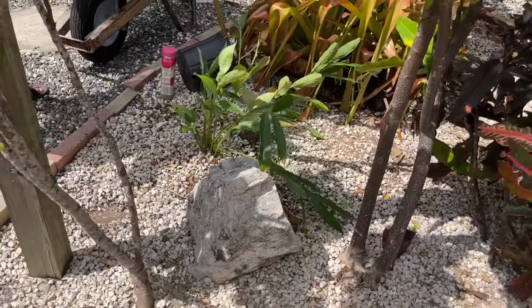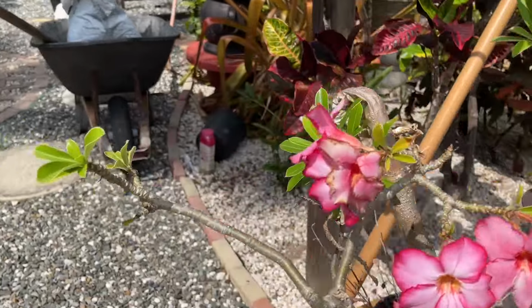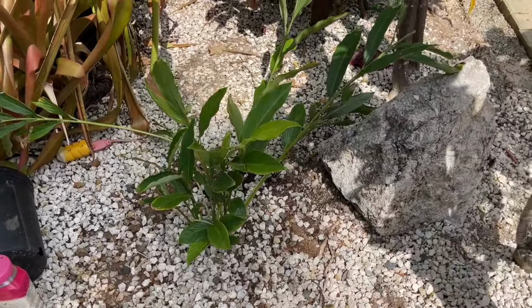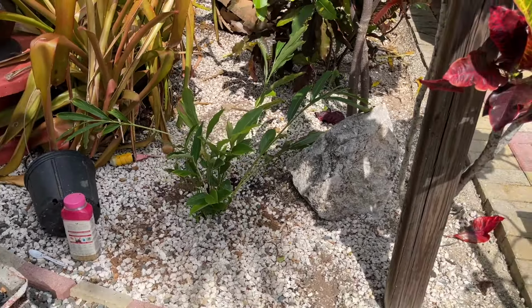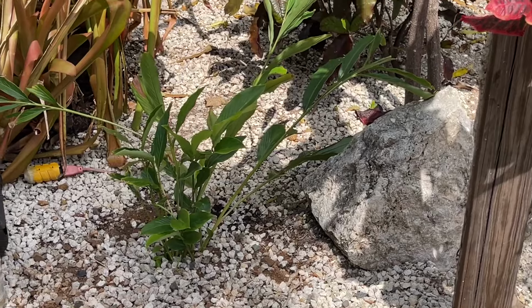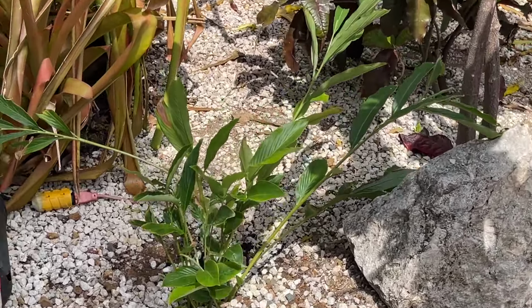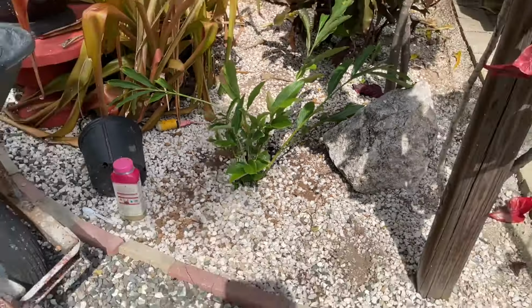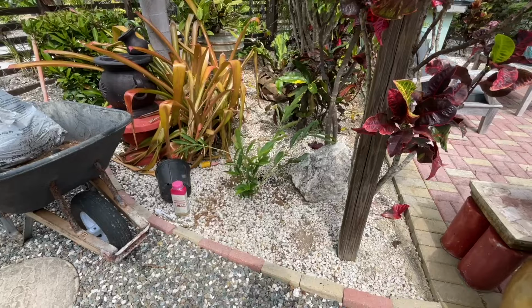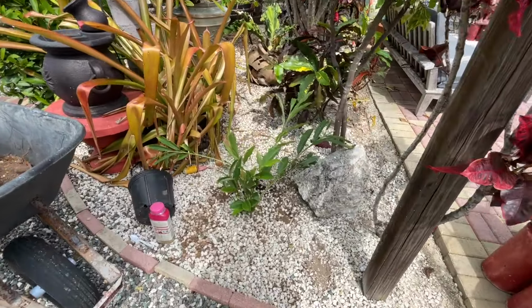We have so many other projects going on in the garden, guys, that we do what we can when we can. So this is how it looks from this angle, and this is the angle that everybody's gonna appreciate the plant. You can see already it's looking nice where it's at. So we'll go ahead and plant all the other plants, guys. I may bring you in on one or two other things, but if I don't, we'll bring you back when we're finished planting out everything.